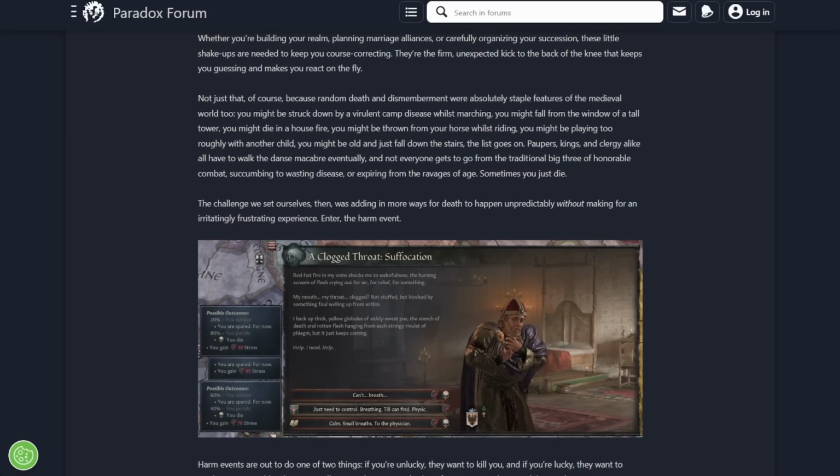Not just that, of course, because random death and dismemberment were absolutely staple features of the medieval world too. You might get struck down by a virulent camp disease whilst marching, you might fall from the window of a tall tower, you might die in a house fire, you might be thrown from your horse while riding, you might be playing too roughly with another child, you might be old and just fall down the stairs. The list goes on. Corpus kings and clergy alike all had to walk the danse macabre eventually, and not everyone got to go from the traditional big three of honourable combat, succumbing to wasting disease or expiring from the ravages of age. Sometimes you just die, and that's what they're bringing back.